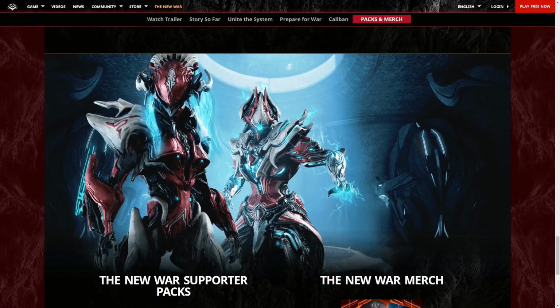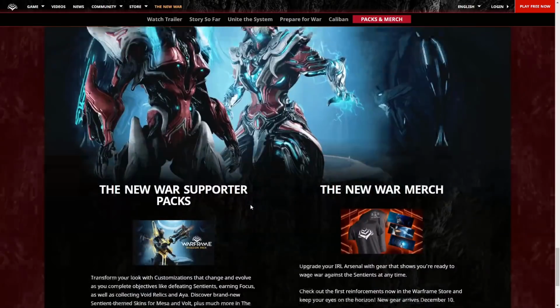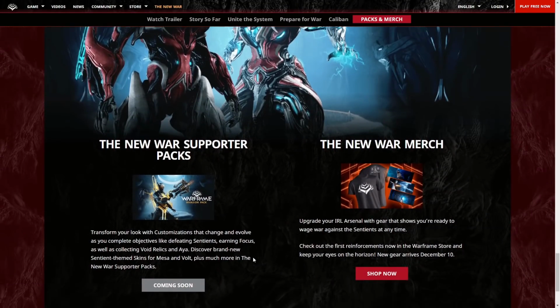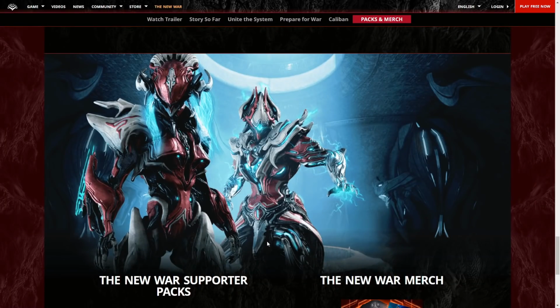Then there are new skins at the bottom. We have Volt and Mesa for the new War Supporter Pack, and I refuse to roll any further down because locking skins that look that nice behind a Supporter Pack should be made criminal. Because Volt there looks absolutely amazing, as does Mesa. I keep getting told it's Mesa. I haven't actually read, is it actually Mesa or... Yes, Mesa and Volt. But it's not out yet. It will be coming soon, probably when the update goes live, December the 15th on all platforms, but god damn they look nice. And the only way to get them is to pick up the new War Supporter Pack.